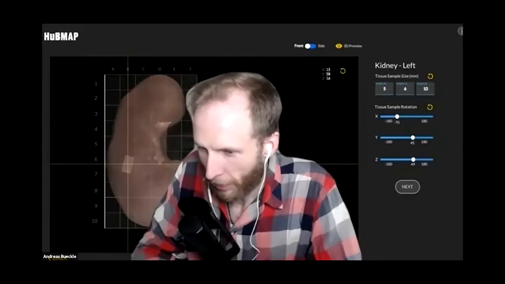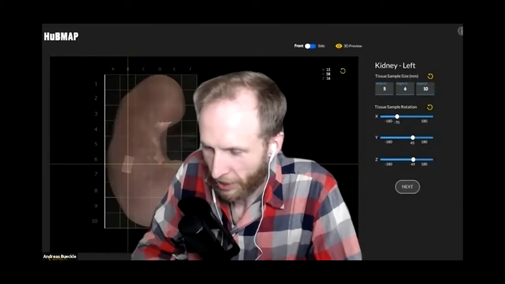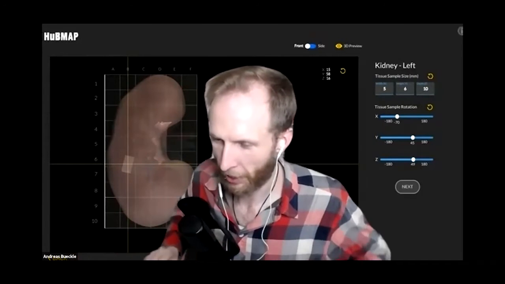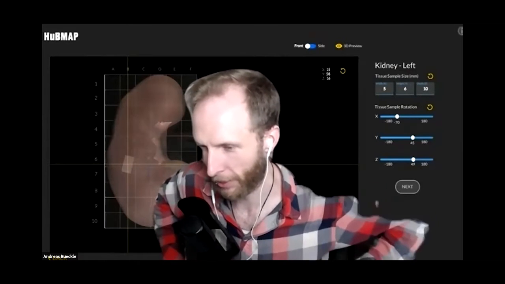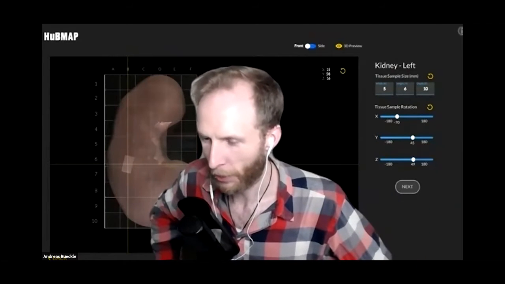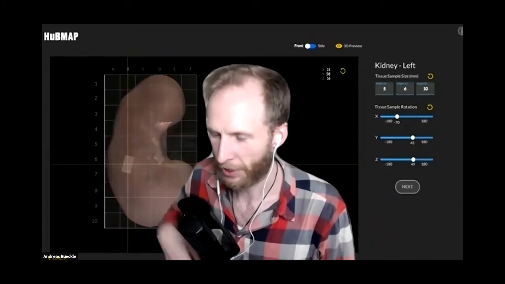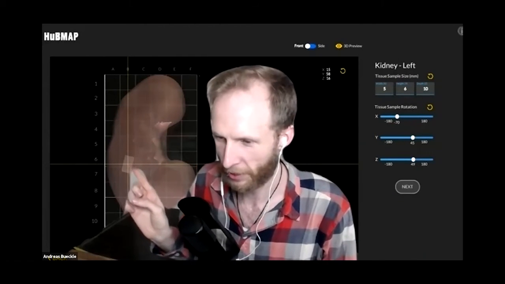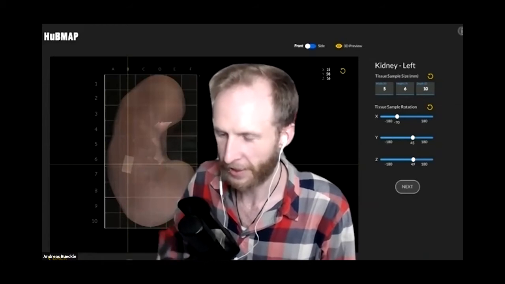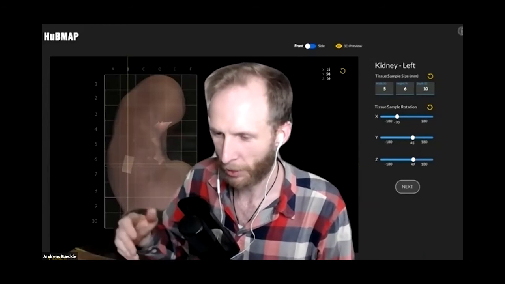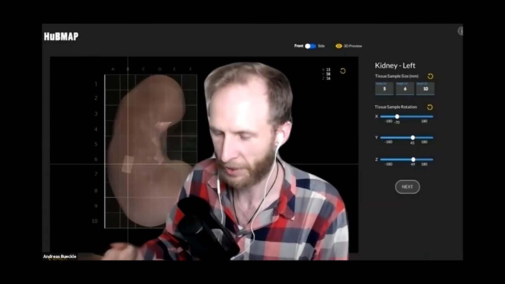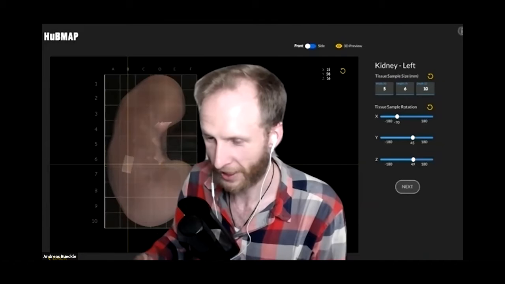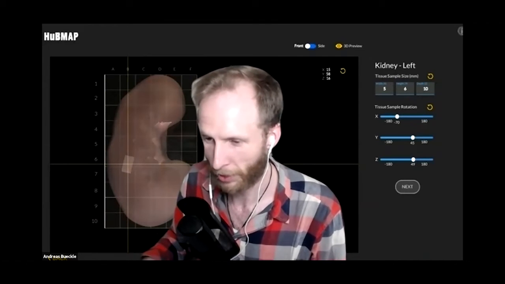I can talk a little bit about how we are currently using the CCF for very early prototyping work. What you see behind me is part of a tool that we created for HubMap called the Registration User Interface, where tissue mapping centers can indicate the extraction site of a tissue sliver, which you actually see right here, inside a kidney in this case. This is then later registered against the CCF and displayed in our CCF exploration user interface. But of course, again, this is very early prototype work.